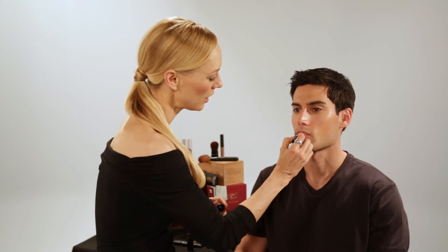The final step in male enhancement is of course to add pops of color to the lips and cheeks. We're going to prep the lips using the lip pumice, which I will apply directly from the tube onto Nick's lips generously. You can use a soft toothbrush or your fingers to gently buff off anything concealing the youthful, gorgeous, sensual look of the lips, then just wipe that away with a damp cloth. Now that we've exfoliated Nick's lips, we're going to come in with the Minerals Black Tie Vitamin E Stick, applied directly from the tube — it adds a ton of moisture and feels so good and comfortable on the skin.